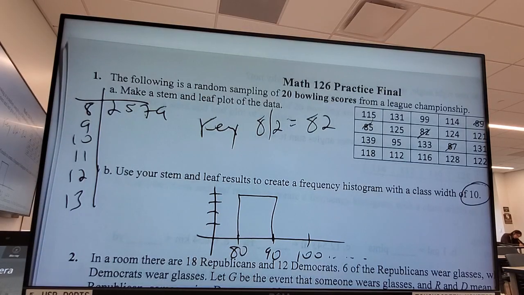Oh, some of you are looking at it like, are we learning this today, Jeff? No. This is from those first 2 chapters from eons ago. Many moons. So, okay. Did anybody get the 90s? How many numbers are next to the 9 in your stem? 2? So then from 90 to 100, your bar is going to go up to 2. So it's a quick visual for somebody to see where most of the data seems to be.